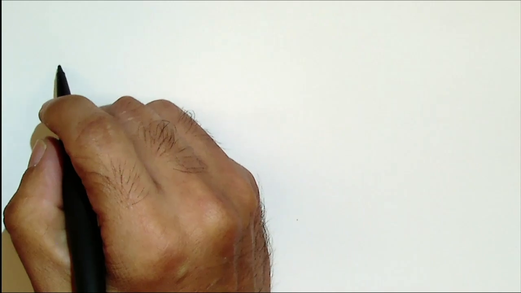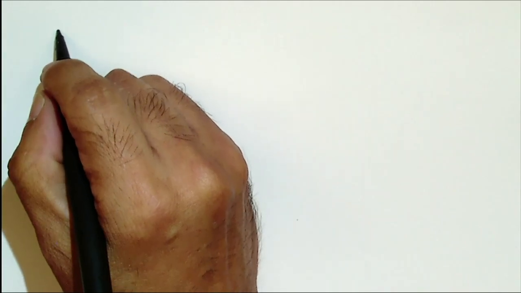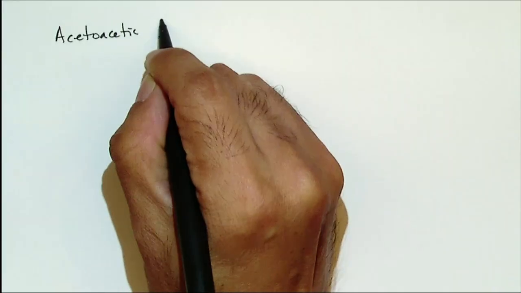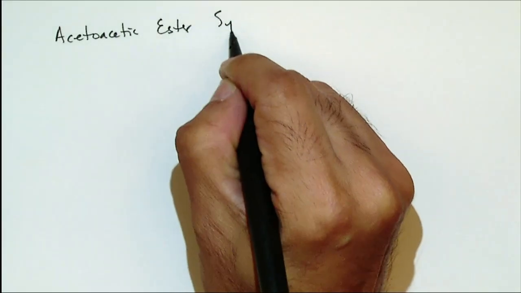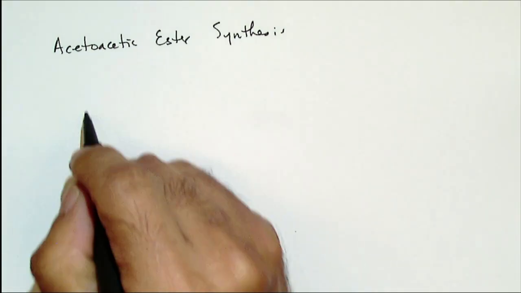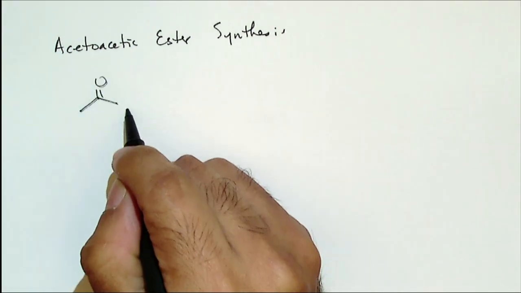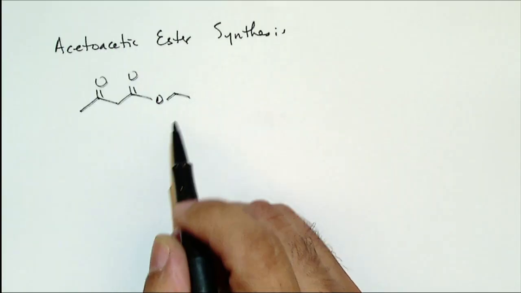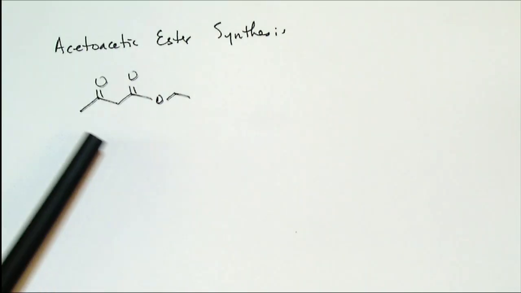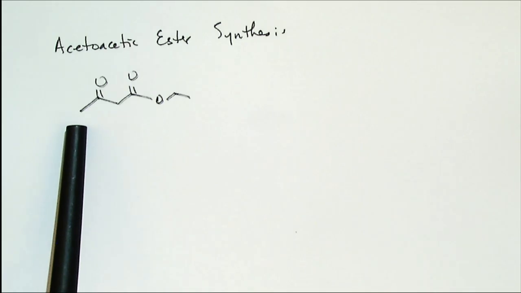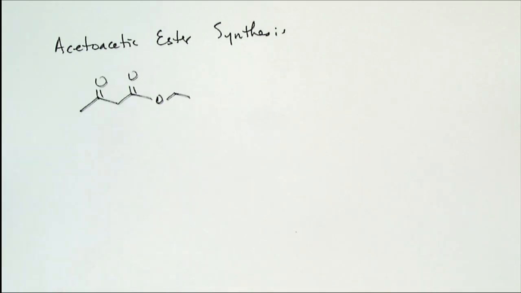Now, what if you have something that is closely associated but not quite the same? This is what is called acetoacetic ester synthesis. Slight change here, and here is the slight change. All right, so in the malonic ester, we had ester on the right, ester on the left, but here, instead of an ester here, I just put a methyl group, so that is a ketone and an ester.